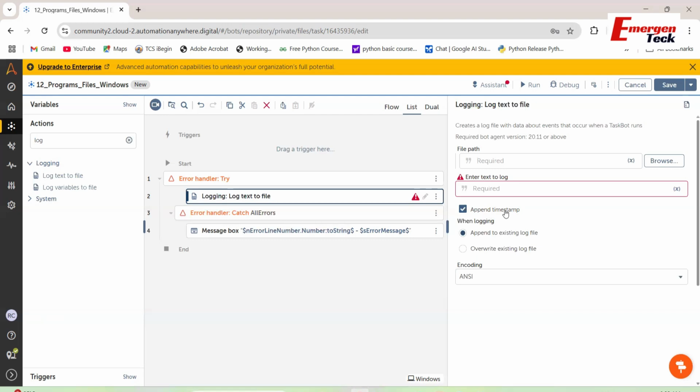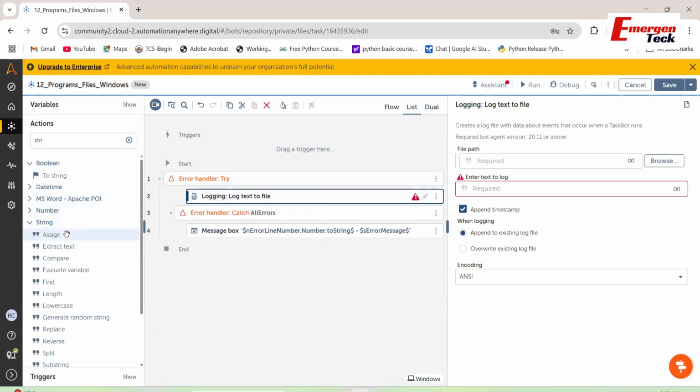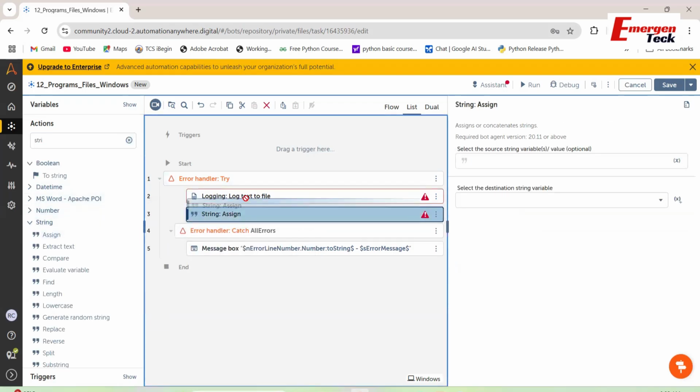And if you want to continue that log file for one process or one bot, just keep it at append to existing log file so that all the logs will be added one after the other. Before adding this, we will have one log file path assigned to a string variable. So let's keep it at the start.